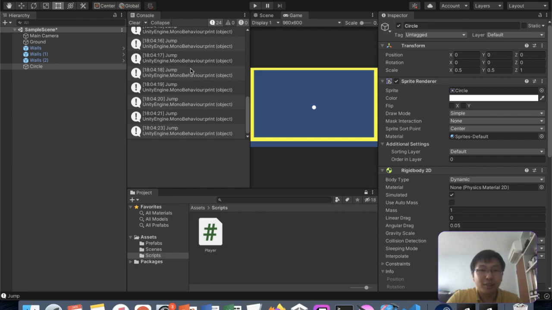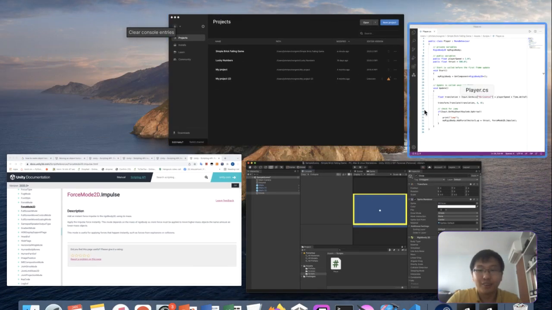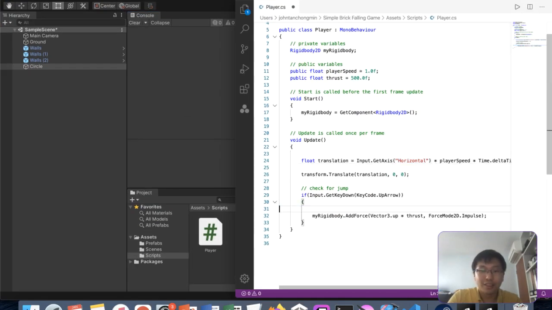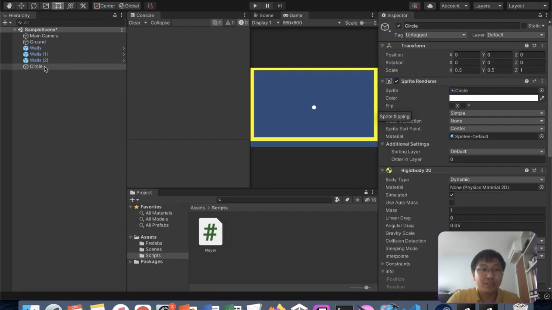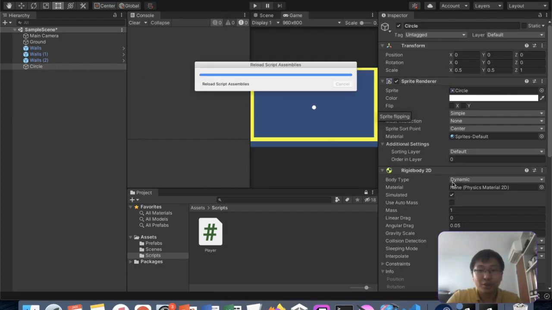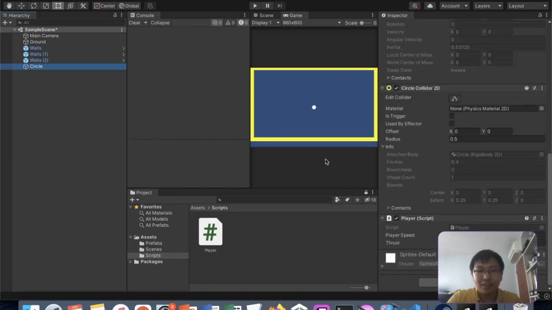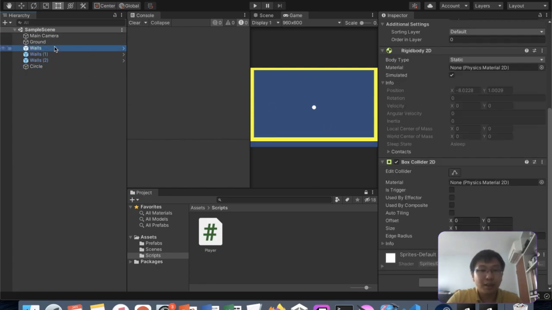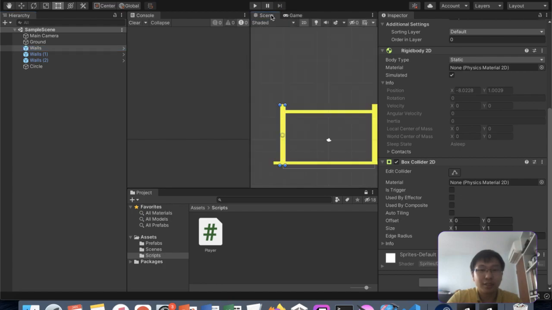Oh man, it clipped out of the wall. Wow, what a strong ball. Okay, apparently it managed to break out of the wall. So what we need to do is we need to have a thicker wall, so that it cannot get out that easily. Okay, so apparently the wall can be broken out. Interesting. Just gonna get the wall bigger.